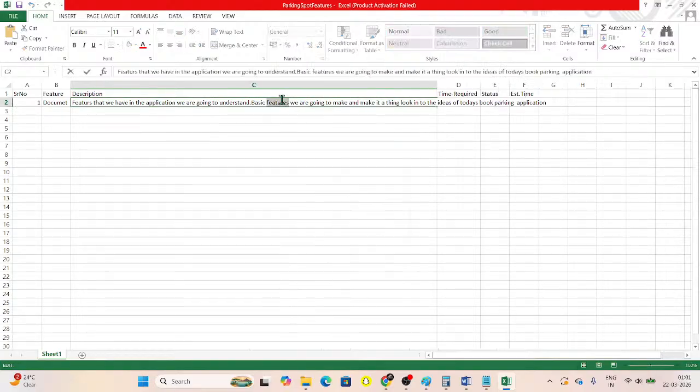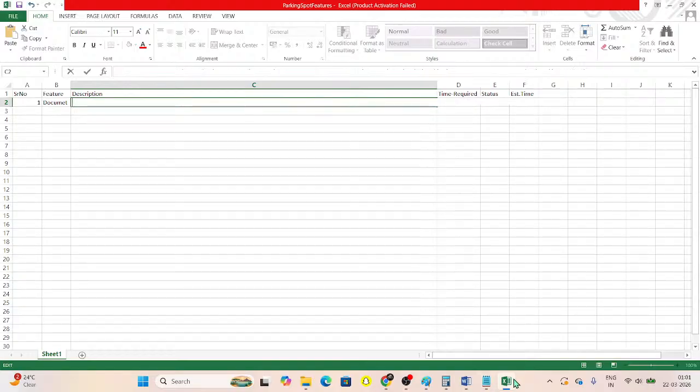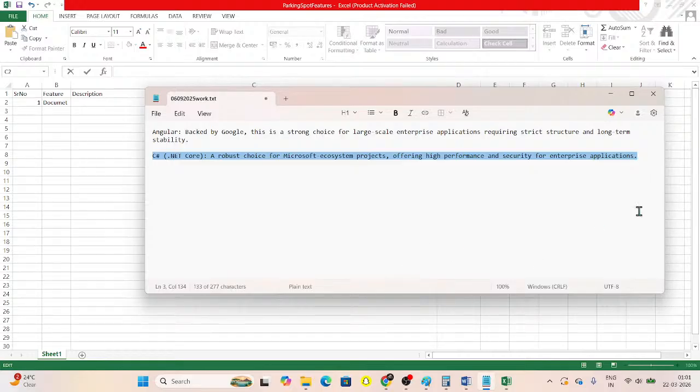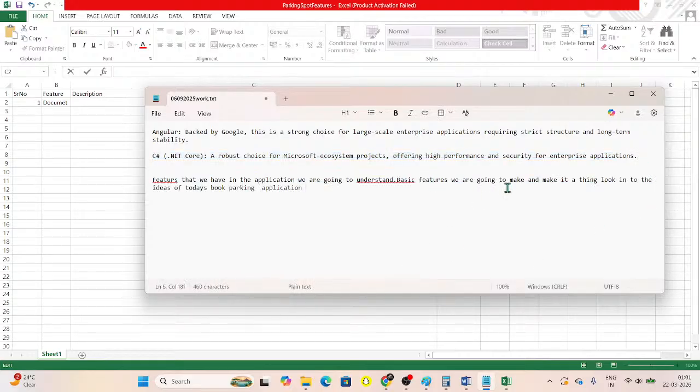Okay, how can I do this? I want to make it in Control X. So this is my trick. If I'm not able to set it in multiple lines, then I copy that and paste it into this Excel sheet.